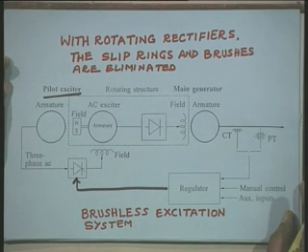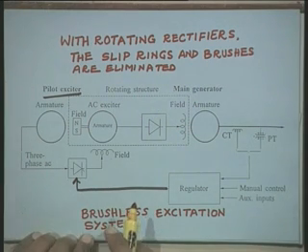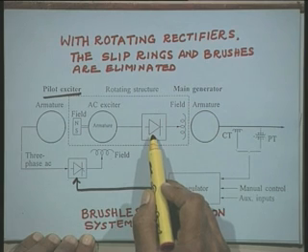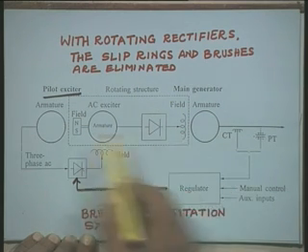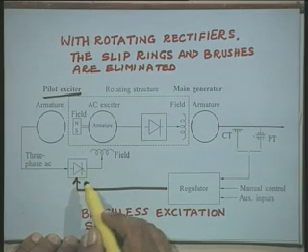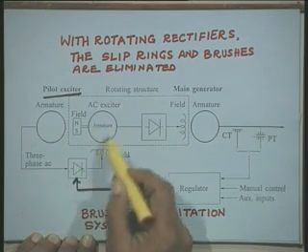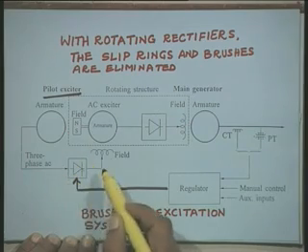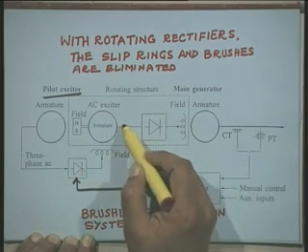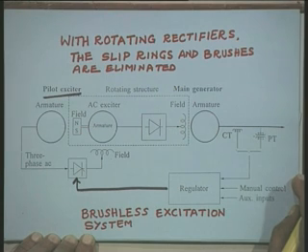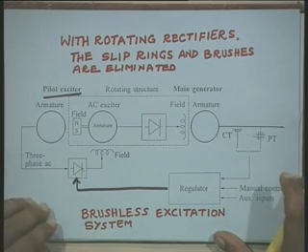This model represents the brushless excitation system. In the brushless excitation system, we have a rotating AC exciter armature, rotating non-controlled rectifiers and the field system. This is the rotating part. The control is exercised here by controlling the field current of the AC exciter. You can see here that this is the AC exciter. The field system is stationary, and by having a control current in the field winding of the AC exciter, we control the output of the brushless excitation system. Therefore, the AC1A model pertains to the brushless excitation system.